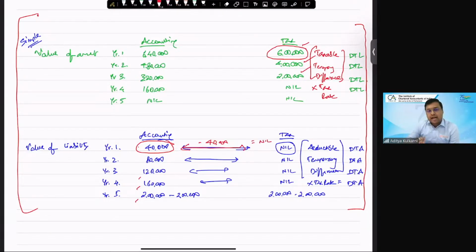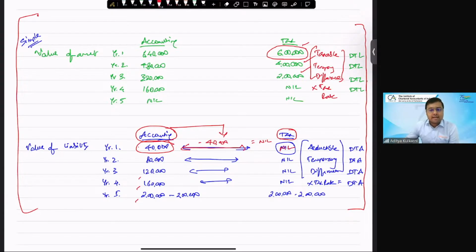See, how the standard is worded is, it starts with accounting base and talks about availability of a deduction to give you the tax base. How did we approach it? In my tax records, is this expense deductible on accrual basis? Answer is no. And therefore, will I pass any entry in my tax books for this? Will I accrue this expense? Answer is no, you will not. So therefore, it is directly taken as 0.